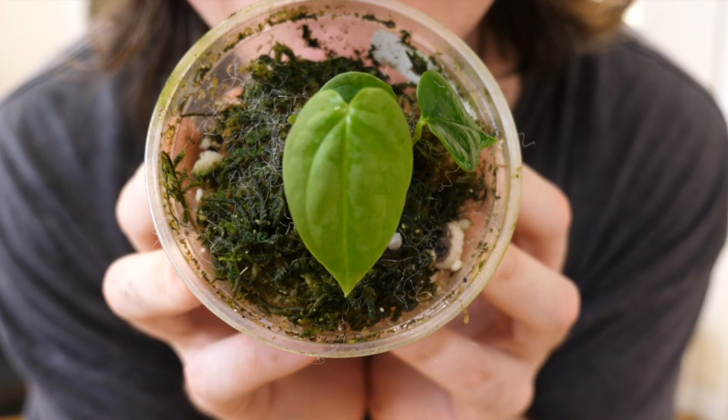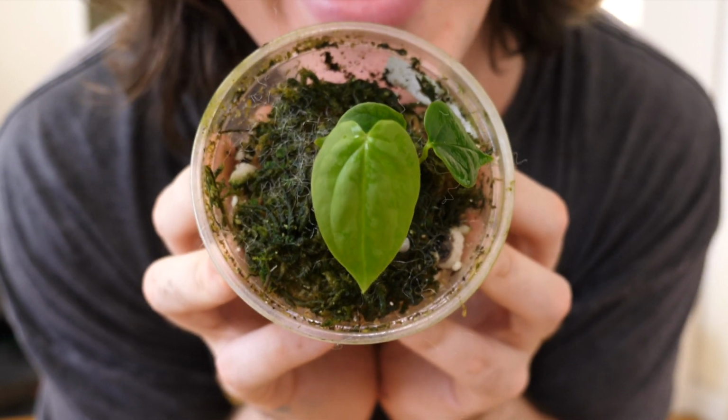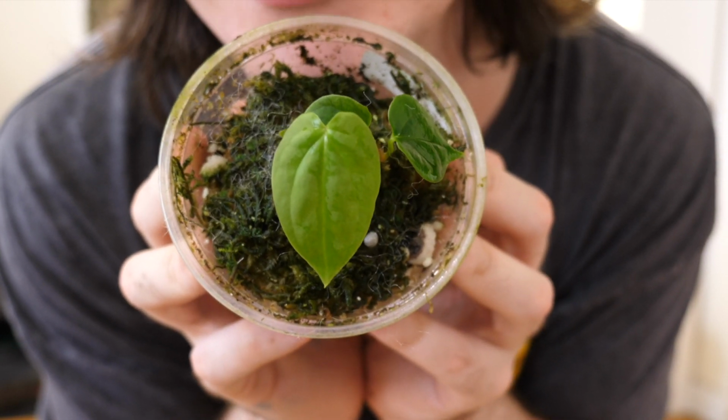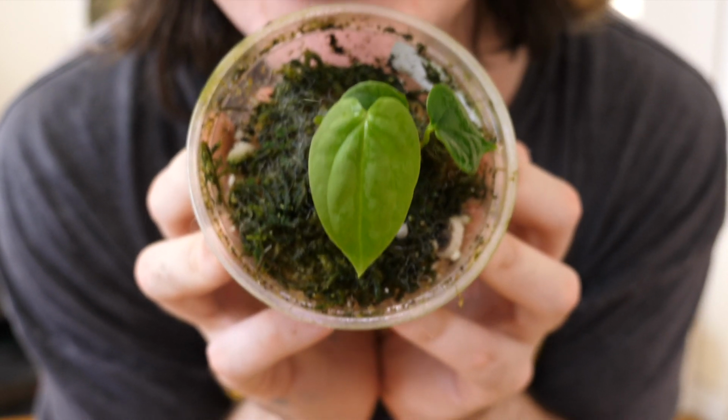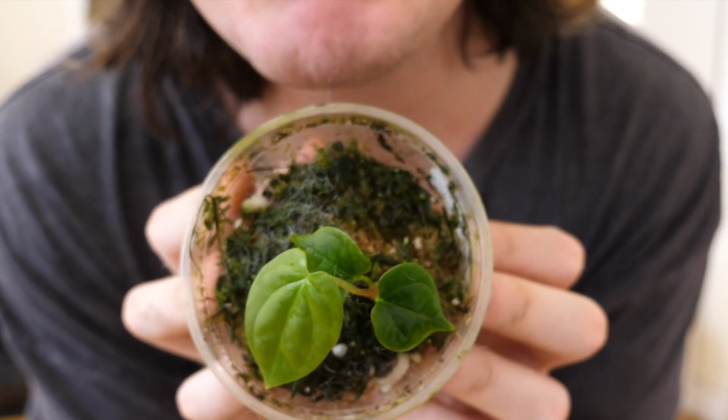Oh, there's a little baby. There he is. This has been a wish list plant of mine for quite a while. I don't have a lot of plants on my wish list these days. It's not a very long list these days, but I'm very, very happy that I was able to get him and not spend any money on him.